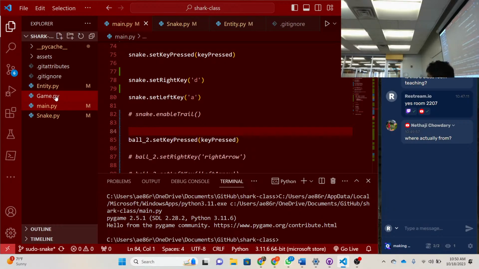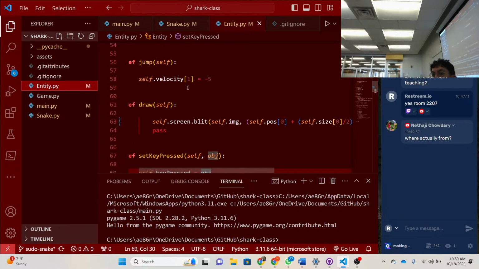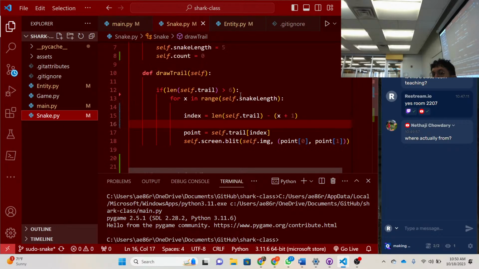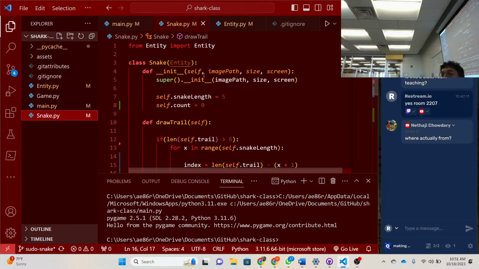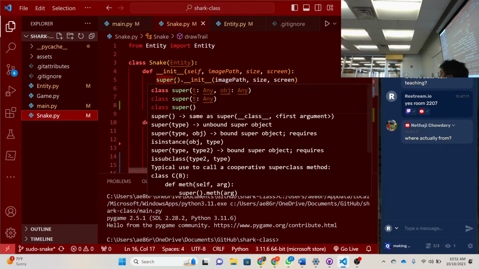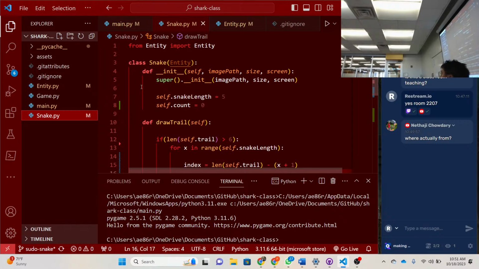But I do want you to do this homework. I want you to try to turn this entity class, instead of making the snake, because we already did this, right? We imported entity to the snake, and the snake is entity with a couple of extra things.